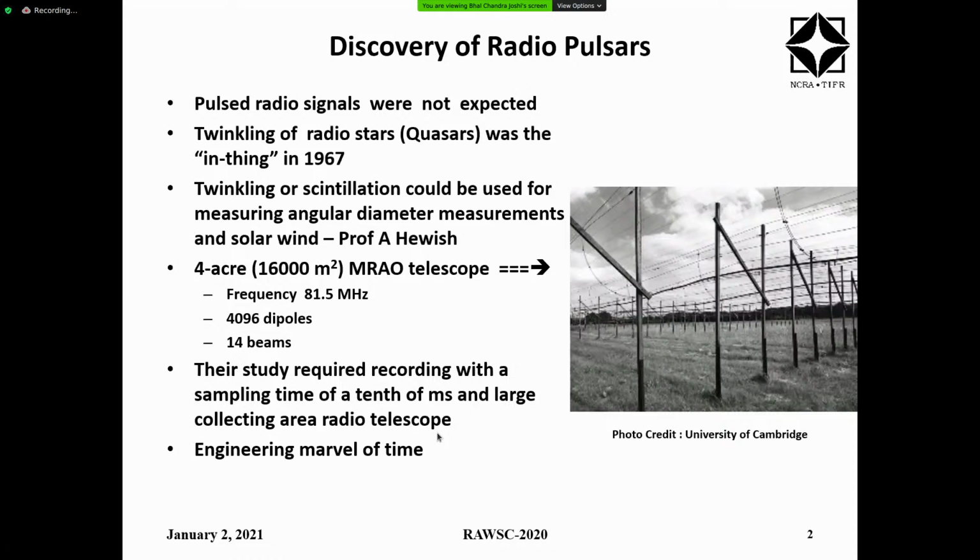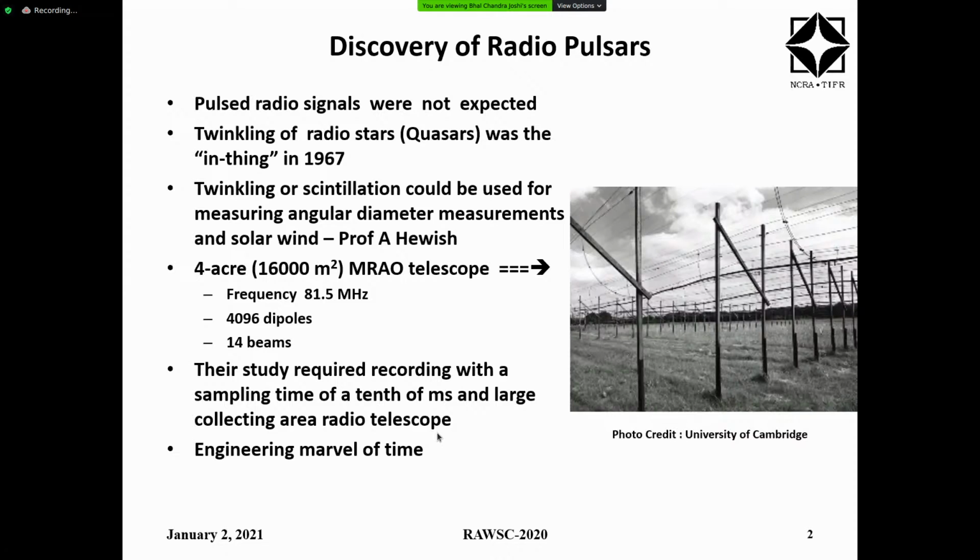And the reason why I thought I'll spend some time on this was just to tell you that new discoveries happen when you open up a new parameter space. Okay. So if you have an instrument which is different from the instruments which have been built so far, you are sure to have a discovery. It may not be the discovery which you wanted, but it could be some discovery which is equally important.